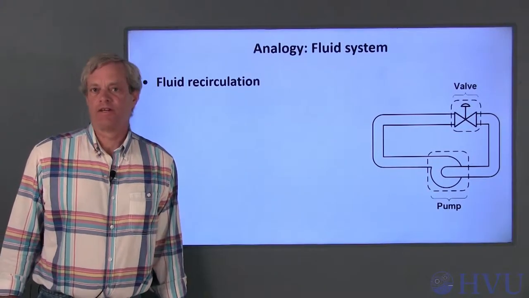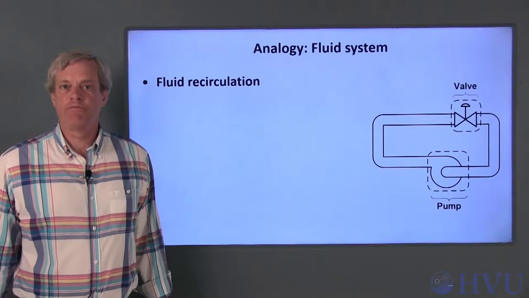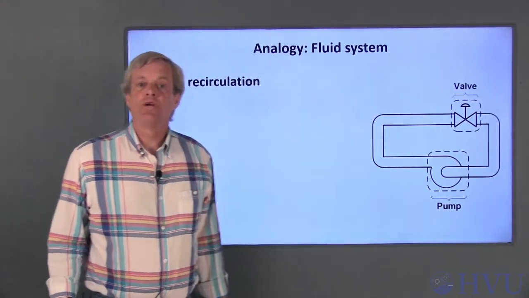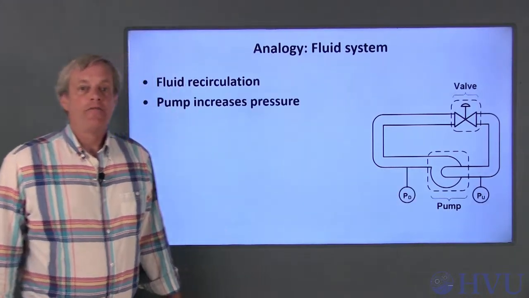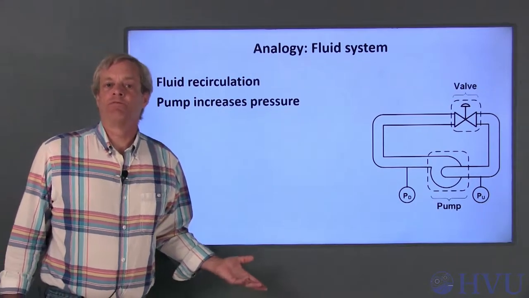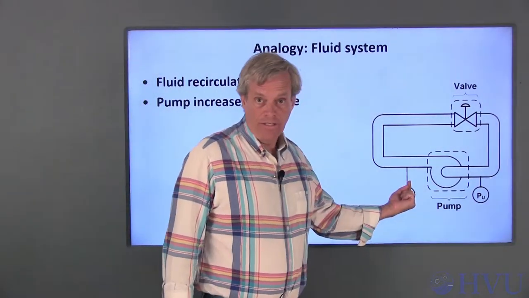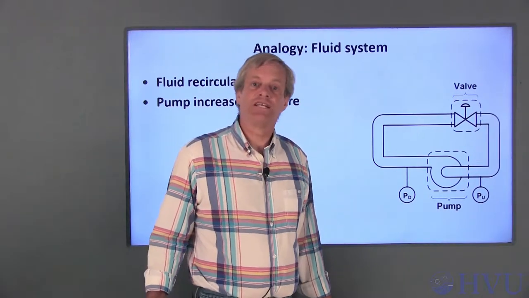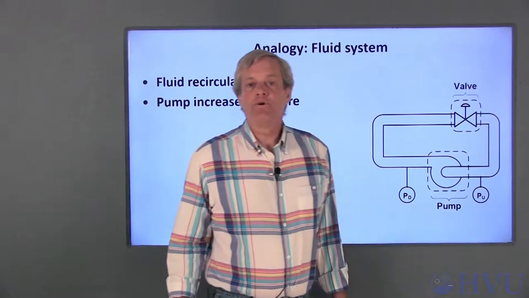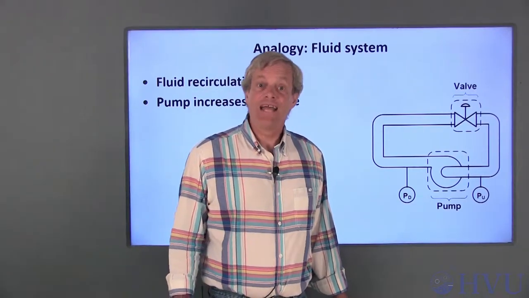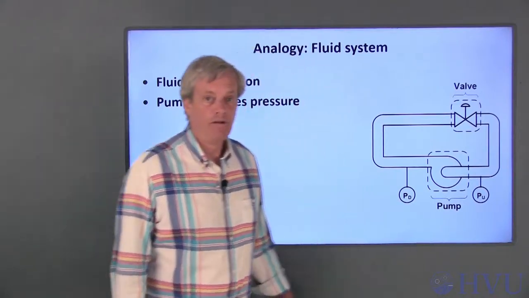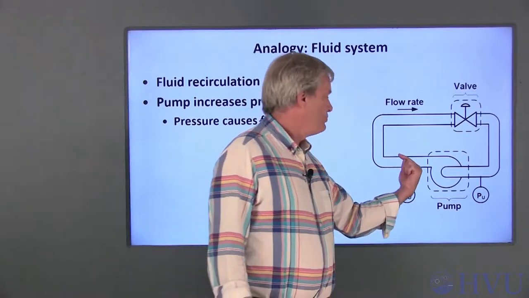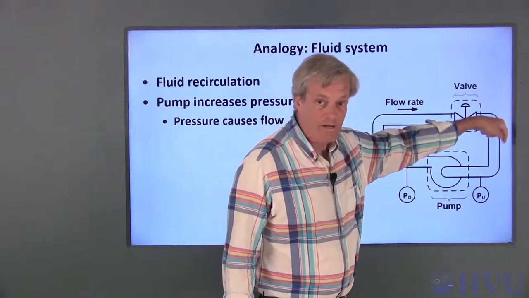Before I talk more about the dusk-to-dawn circuit, I want to talk about these concepts in the context of a more familiar system — a recirculating pump system. This system has several components that are analogous to an electrical system, so looking at this may help us understand electrical circuits. The pump adds energy to the fluid in the form of a pressure difference. The pressure at the pump outlet is greater than the pressure at the pump inlet. This energy is not being created by the pump — an electrical pump, for example, converts electricity to create this pressure difference. Fluid tends to flow from areas of high pressure to areas of low pressure, so the pressure difference created by the pump will cause the fluid to flow from the pump outlet, around the circuit, and back to the pump inlet.